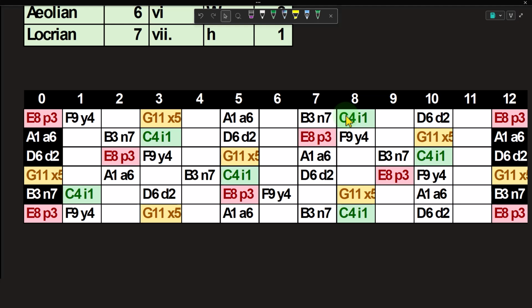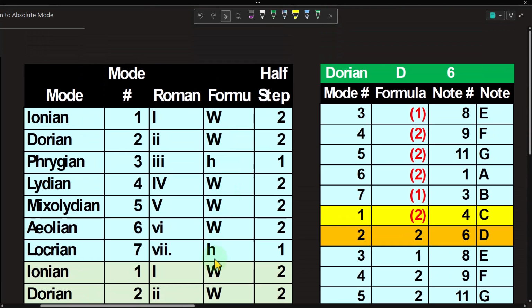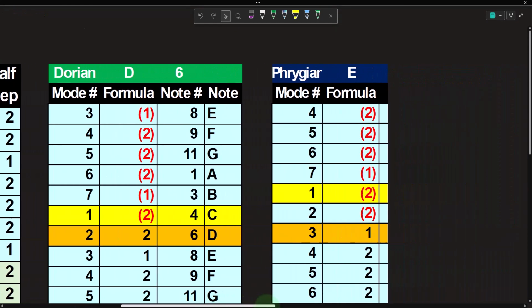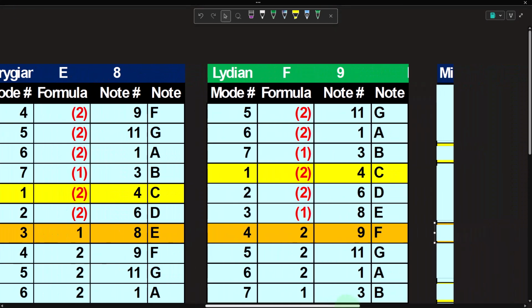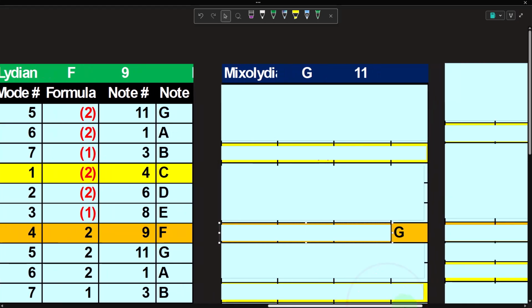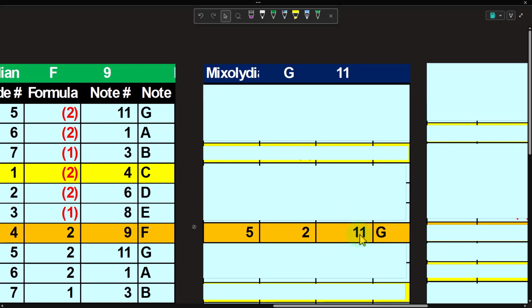Again, what would be the nice way to say this? You'd say, hey, look, we're on the set of notes that are based off of the C major, but the tonic is going to be the 5th, in other words, the Mixolydian mode of the 7 notes of C major. Most people don't do that because, again, they're trying to show off. They're trying to make you look bad by telling you as little information as possible. See if you can figure it out.